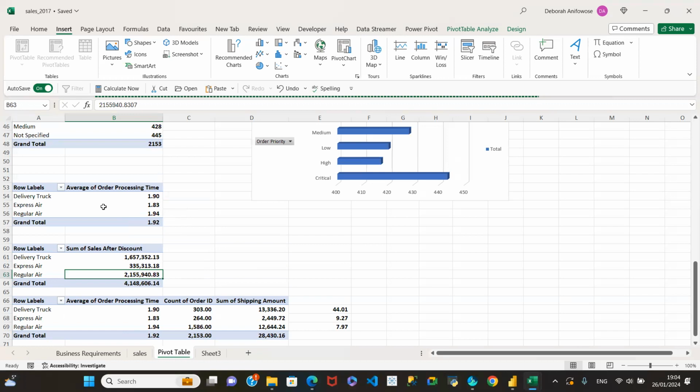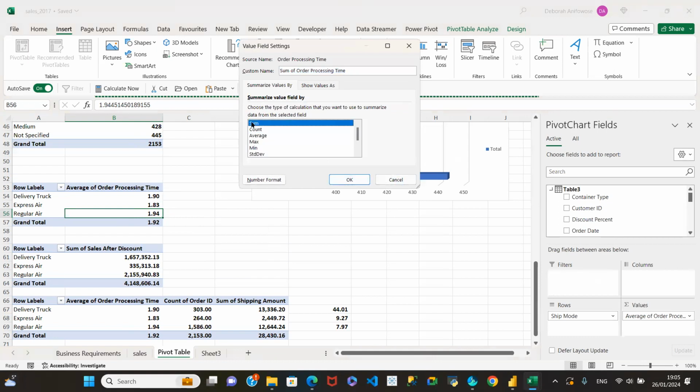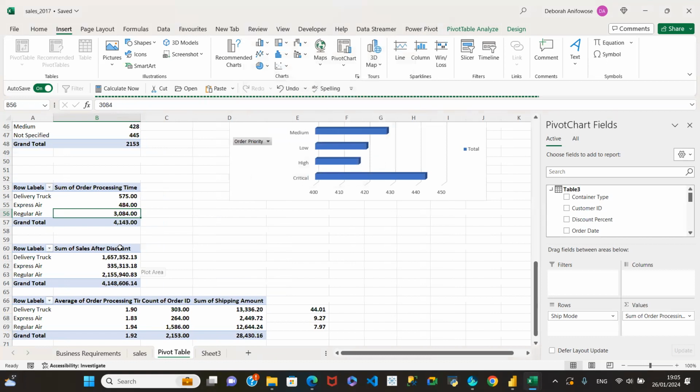Okay. As of yesterday, actually, this is where we stopped yesterday. And as of yesterday, what we did was not, let me show the field list. What we did yesterday was not the average. We actually had sum of each. So if I check that back to sum so that it looks like exactly what we had yesterday, and I would okay that. Okay, so what we had yesterday was the sum. So we saw that for delivery truck, we've got all of that as a total number of days. For express air, we've got that. For regular air, we've got that. But that's not really capturing the essence of it because it's in sum.